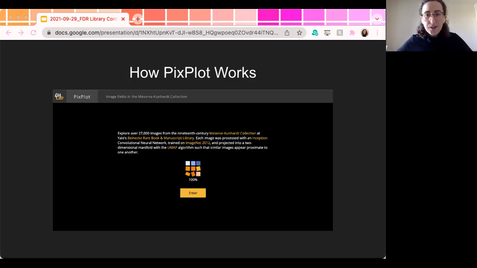And it was trained on a set of images called ImageNet 2012, which was used to teach the algorithm what the different types of images are, what different objects it should look out for.